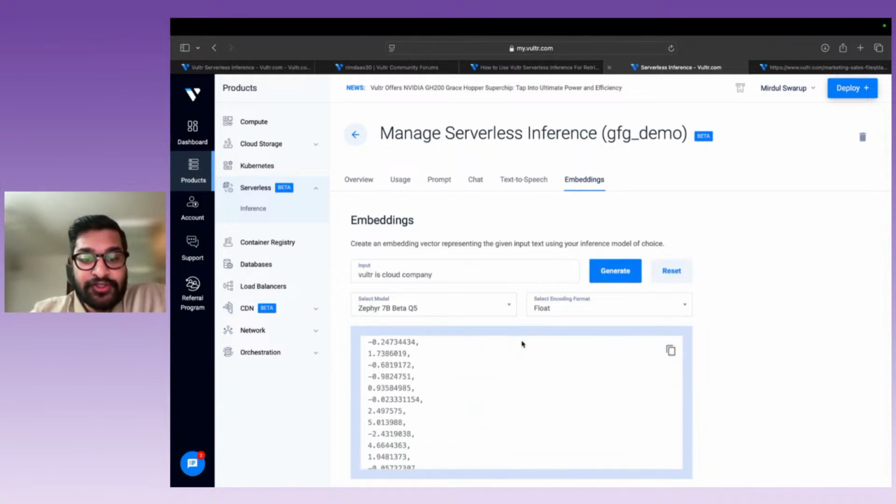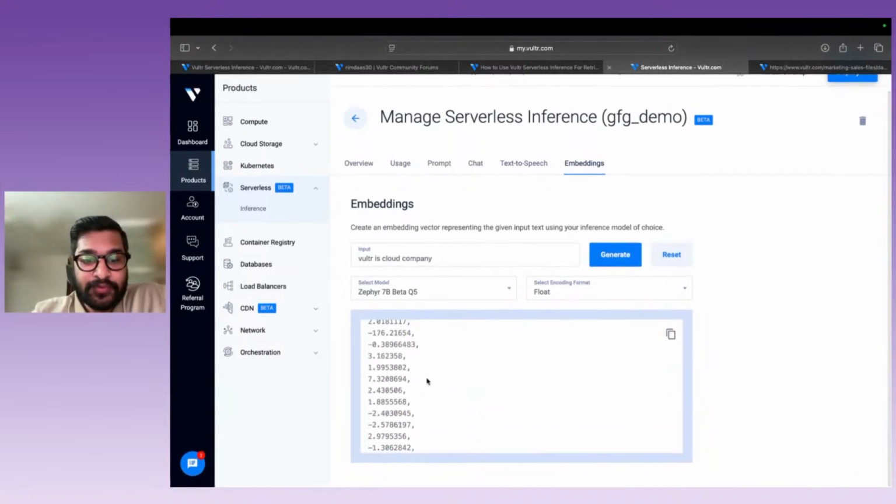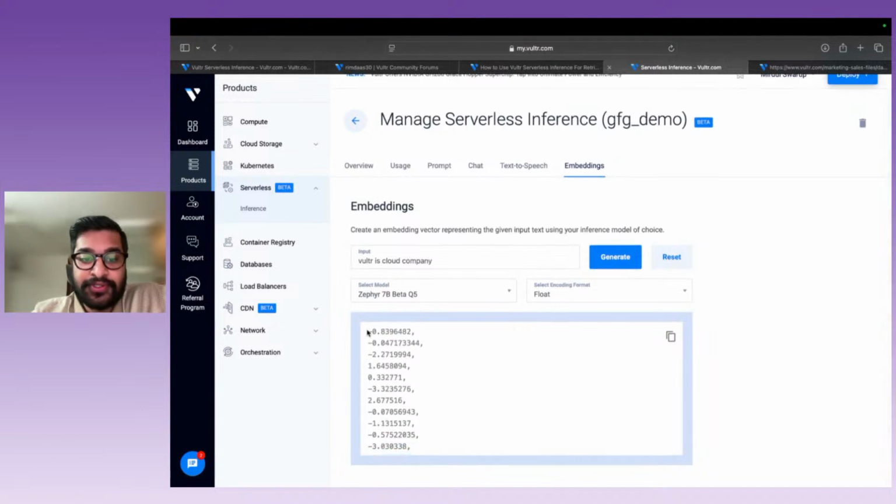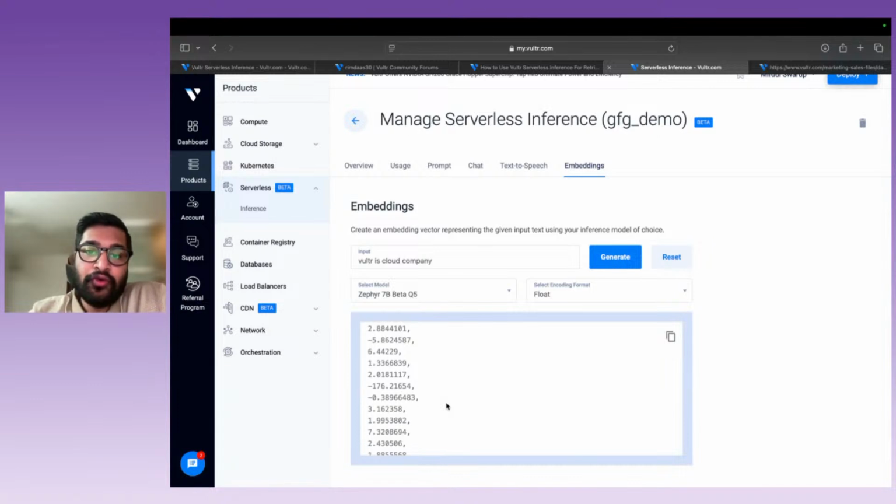So this is an embedding. Here, as you can see, these are numbers. Some are negative, some are positive. These numbers are used by large language models to understand what is this word, like what is the meaning of this word. It will try to find out any word similar to this as well.